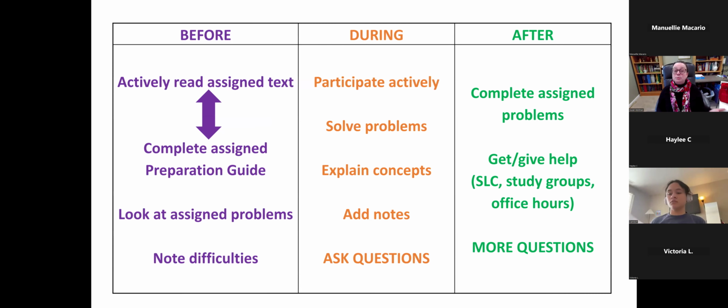All right. So here's what our class is going to look like. Just to sort out, oh my gosh, what's going on with all these pieces? Let's sort it out a different way. What's going to happen before class? What's going to happen during class? And what's going to happen after class?